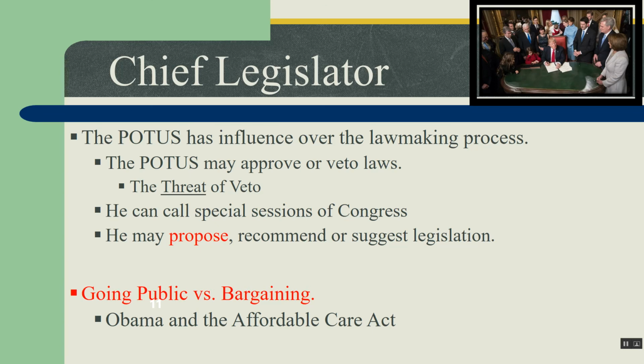Donald Trump also tried going public. He spoke directly to the American people in a series of televised interviews, and he said, hey, please call your senators, please write your legislators and tell them that if they don't fund the border wall, then you won't vote for them. And some people did. Unfortunately for Donald Trump, he wasn't a particularly popular president, and therefore going public wasn't an especially effective strategy for him. So perhaps a better example of going public comes from Barack Obama.